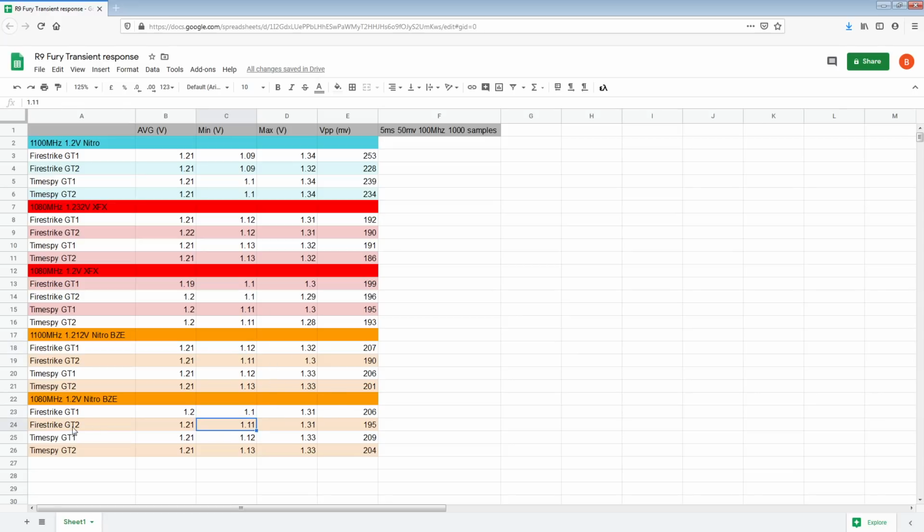At the same time, Firestrike GT2 for some reason didn't change at all, which is just like, okay, I'm not sure what's going on there. And the same is actually true for GT1 and GT2 in Time Spy. Those didn't change, but those are significantly improved over the stock card.